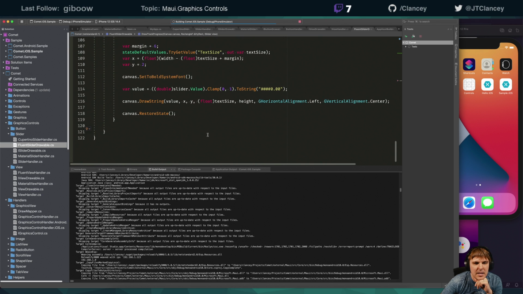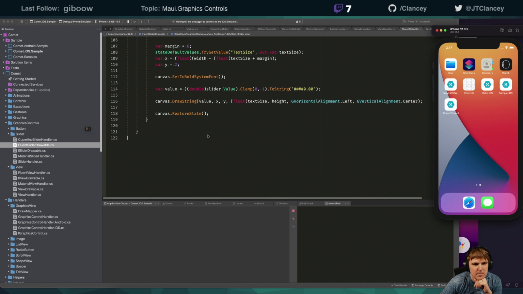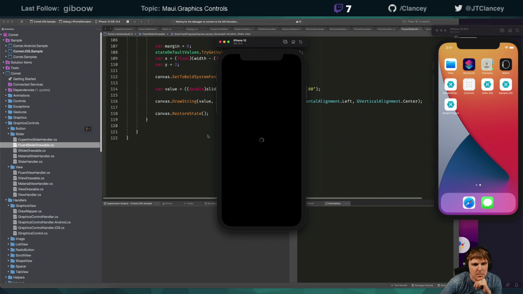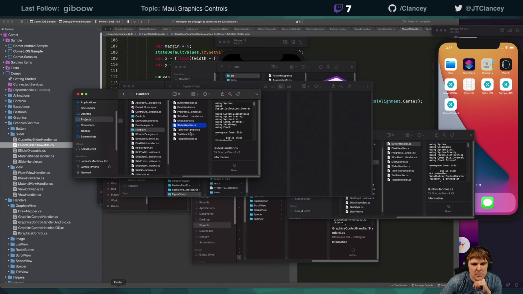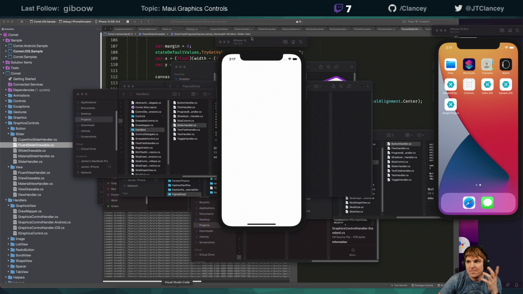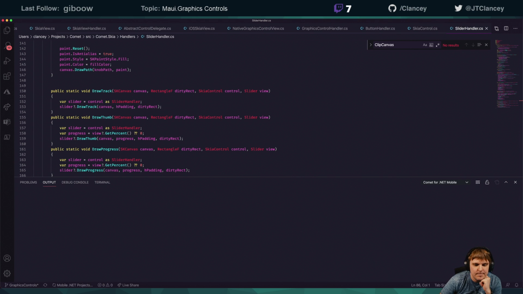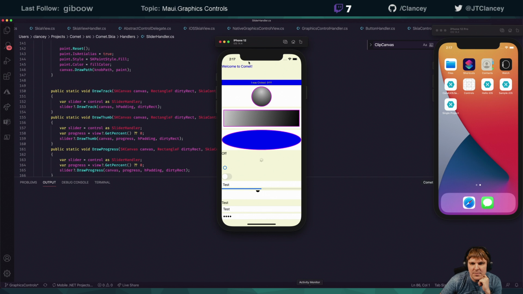Nothing about getting the size. All right, so if we look at my old slider handler, we can look at the sizing. Oh. Of course, we needed another iPhone simulator running. All right, our sliders, that's the checkbox. Let's move our slider. Let's change this a little bit so we can actually see what we're getting.